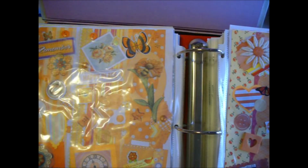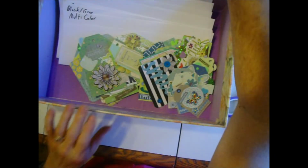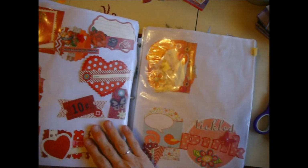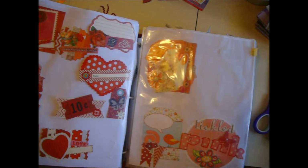But I've got a lot of stuff to play with, so I'm going to just make extras, which go in this box. Oh, my box moved. Anyway, I'm going to move this for a second. This is my book of tags. And I don't have any specific number of each color in here. I also make some embellishments. I haven't made a lot of embellishments, and I'm going to take the embellishments out of this book and make a separate book for the embellishments.